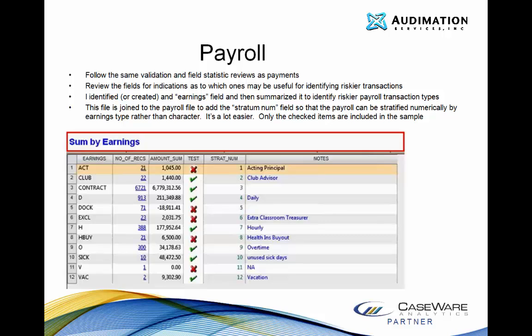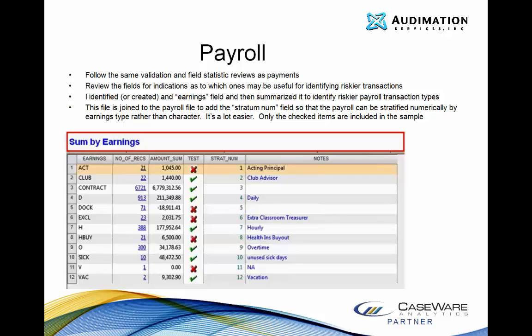What that helps you do is to look at that and say, well, we know they have really good controls around their contract payments. They're the same every week. The supervisors know them. They have a good rollover when they're setting up the contract amounts. We maybe don't need to concentrate our testing in that area. So we look at this and we say, what kind of payments would be the most risky, and what's their materiality level? Are they really important or not? In some cases, if you saw vacation being a really large material number, you might pick a few of those to test.